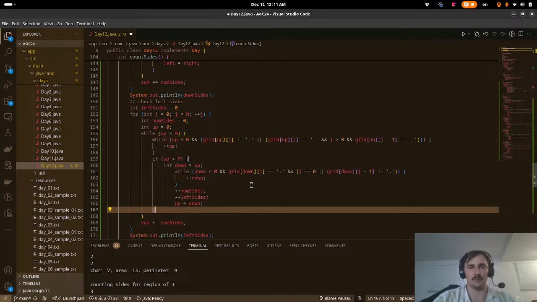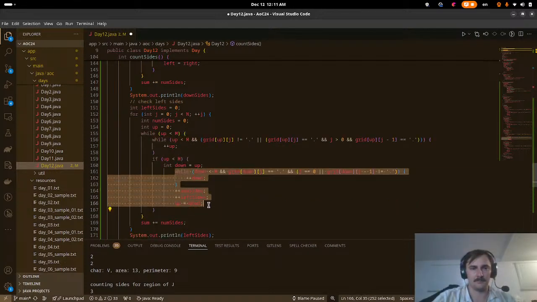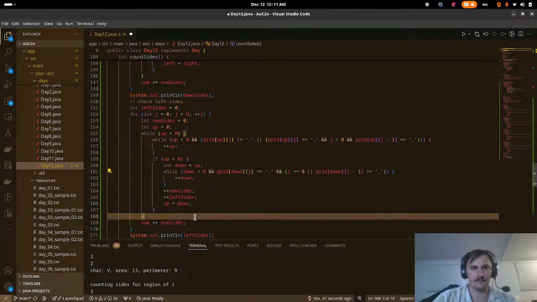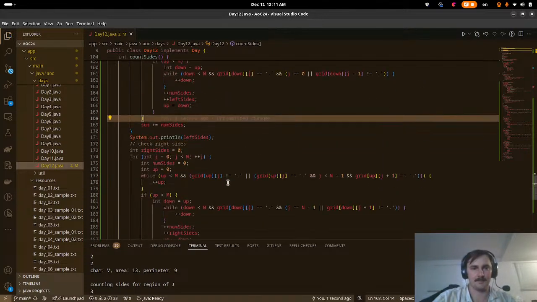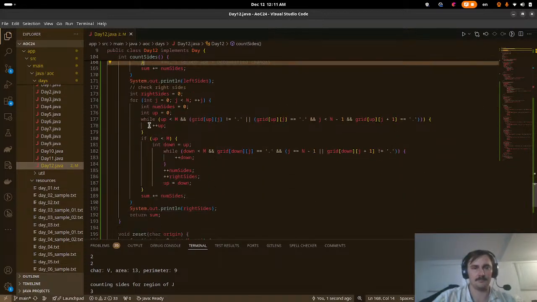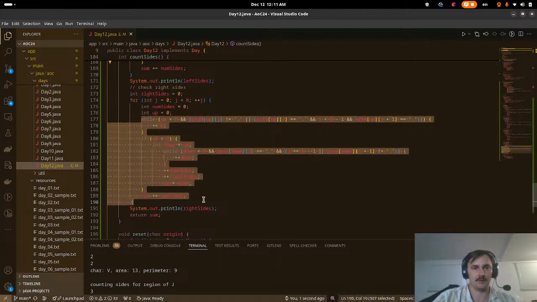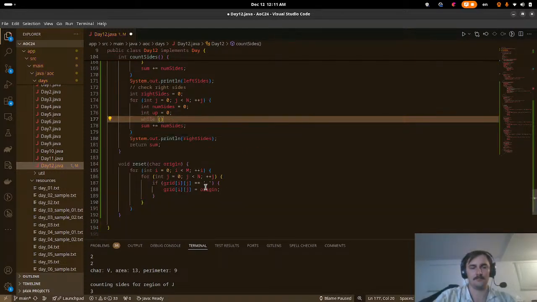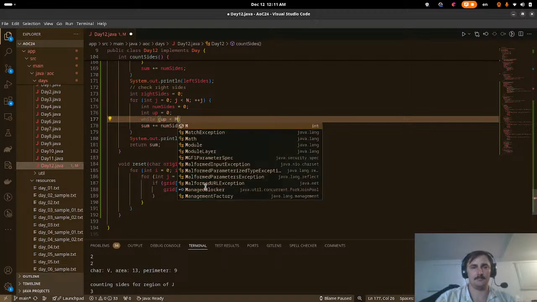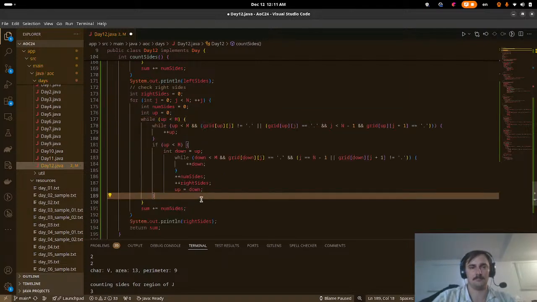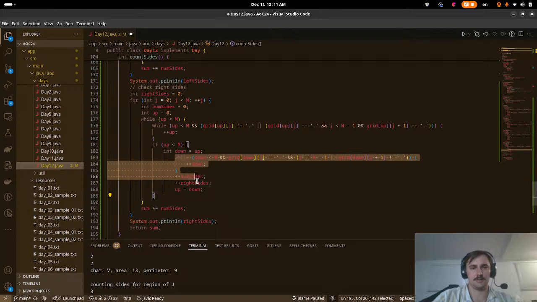And just put that whole little chunk right in there. Same thing here. While up is less than m. Up is less than, yucky.